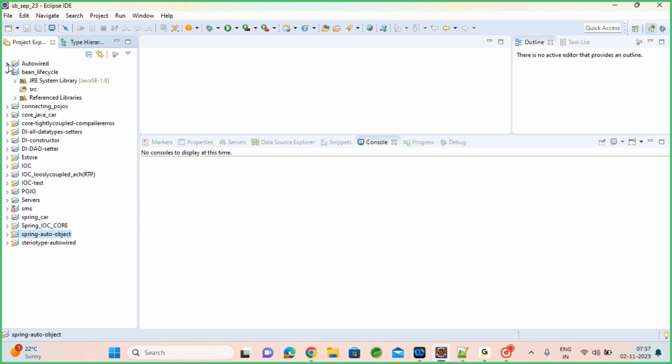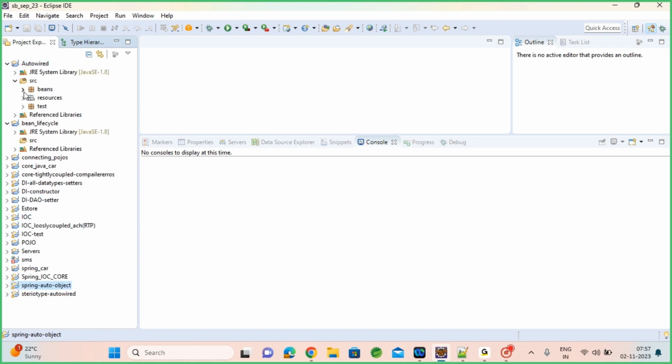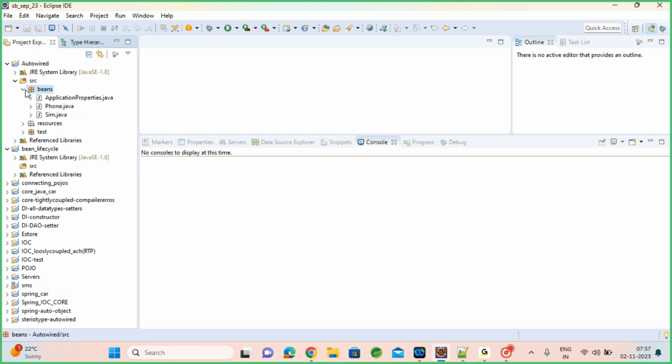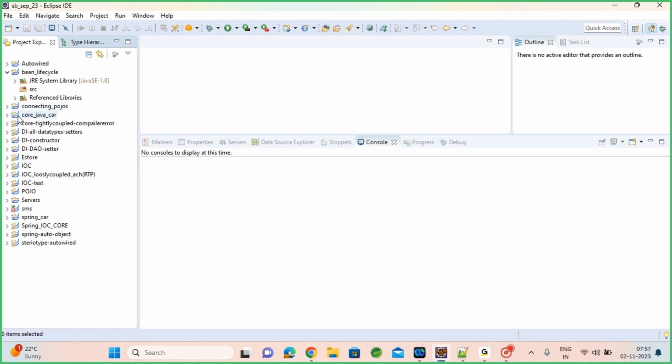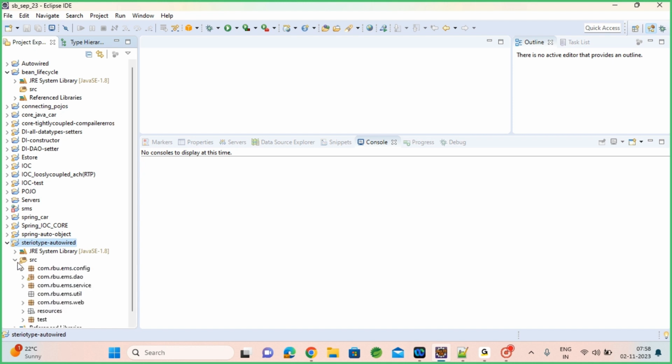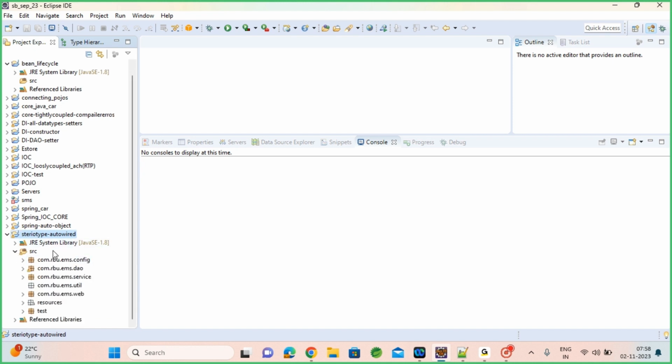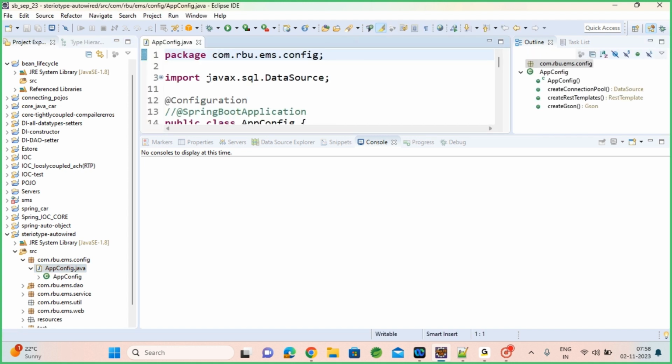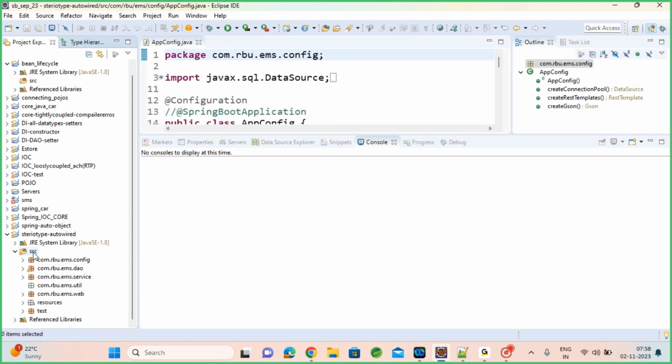The stereotype with Autowired one. Ah, correct. So config was explained there, right? Yeah. Let me take that example here.